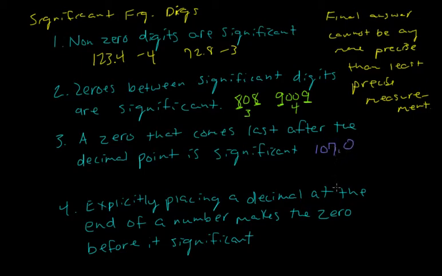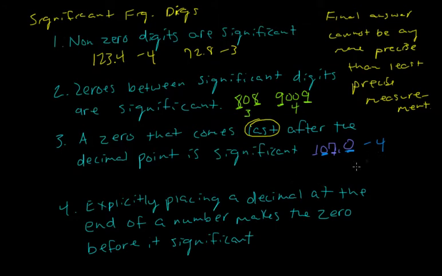An example with this would be if I had, let's say, 107.0. Okay, so now let's go through here. This 1 is significant because it's not 0. This 7 is significant because it's not 0. But now we look at the first 0. This first 0 becomes significant because, once again, the sandwich rule, it's sandwiched in between 2 significant digits. But this last 0 comes last after the decimal point, so according to rule number 3, it makes this 0 significant also. So this number has 4 significant digits. The key to remembering is this word right here: it's got to come last after the decimal place.